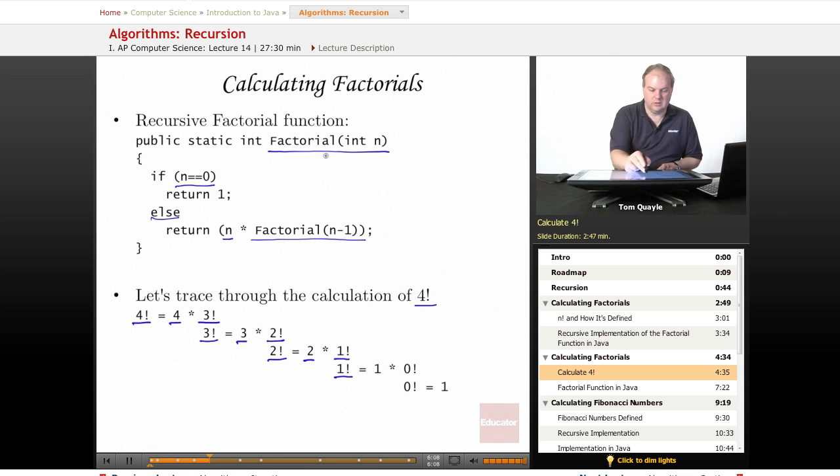One factorial, we come in here, n is one, n is still greater than zero, so we do the else part again. And we return one times factorial of one minus one, or zero. So that's here, one times zero factorial. Then zero factorial, when n equals zero, now we finally do the if part. n is equal to zero, so we simply return one for the value of zero factorial. So after all of these recursive calls, then we are able to determine that four factorial equals four times three times two times one times one. And the calculation is, at this point, complete.